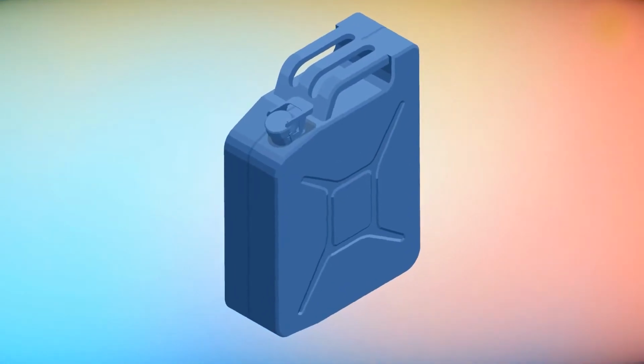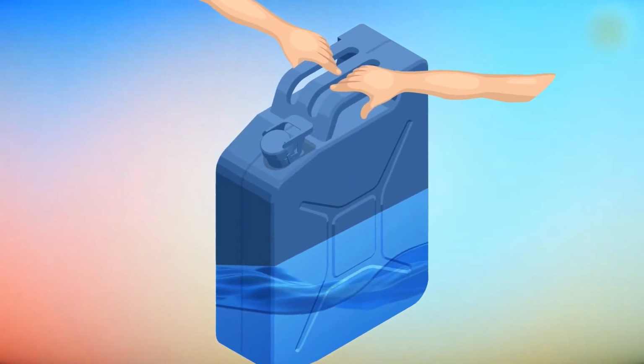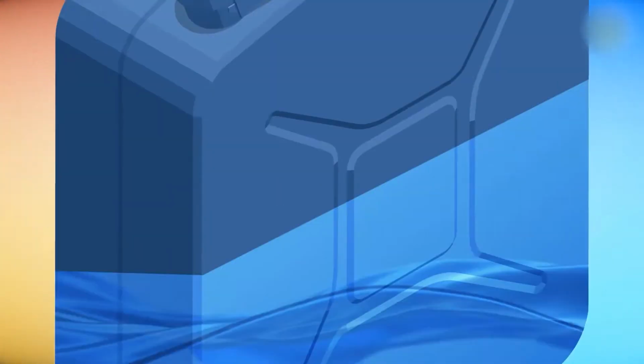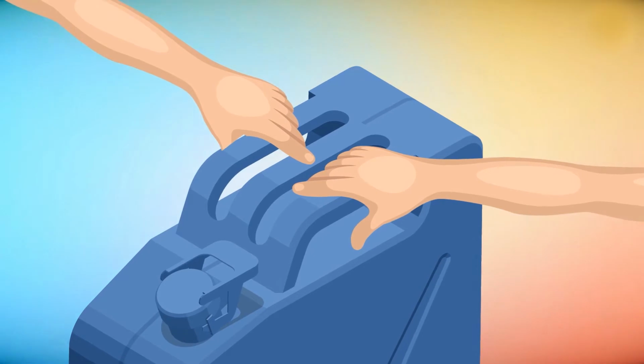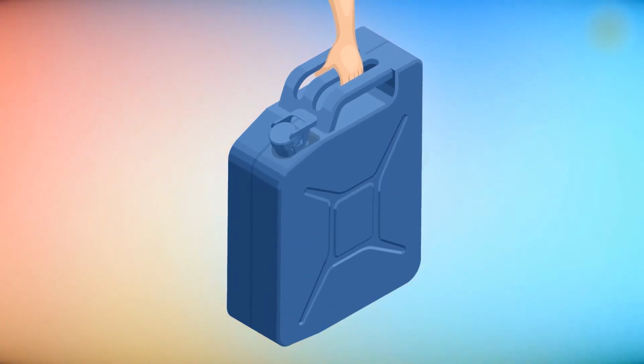A jerry can hold its contents even in the craziest of roads. Its triple-barred handle across the top is designed to make sure the fuel inside is evenly distributed when two people are carrying it and hold on to it on either side. When you're doing it solo, use the middle handle to make things easier.